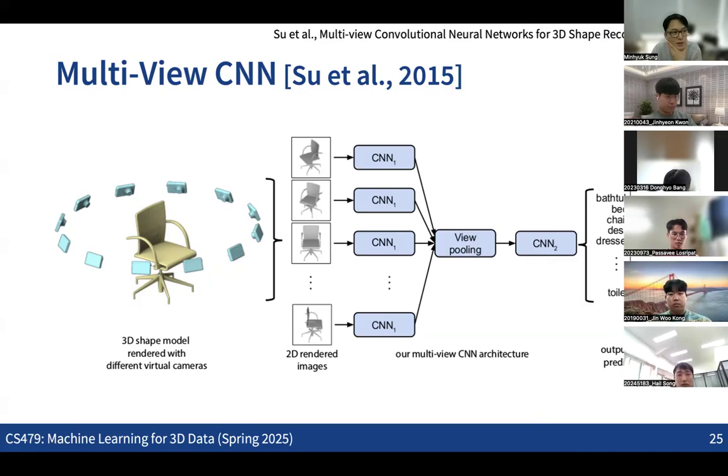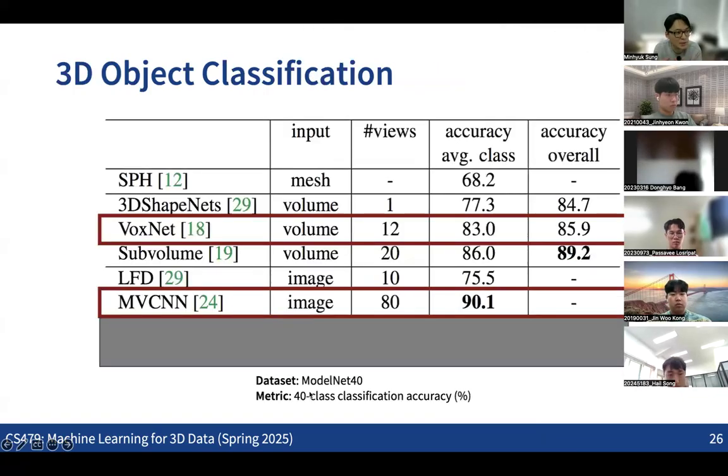And this was also what people were trying at the same time in 2015, because this was quite a straightforward idea: we don't need to make any special neural network. We can just use any 2D neural networks to process the 3D data. It's very easy, right? And the good thing is that this representation was quite effective in getting good results. Compared to the voxel, which used 3D convolution, having multi-view images and 2D convolution was more effective, getting higher performance in many tasks.